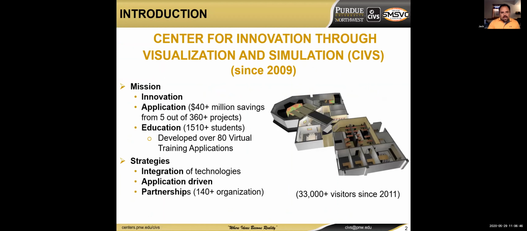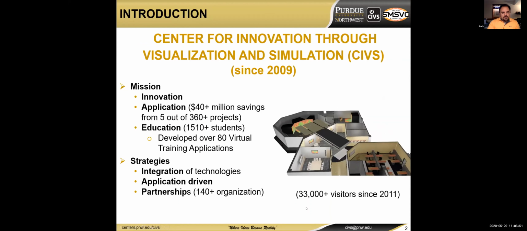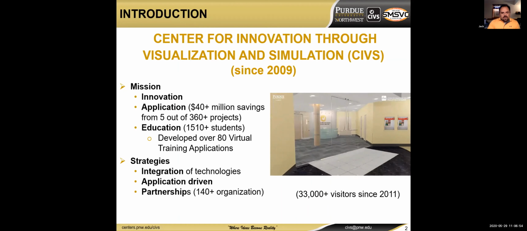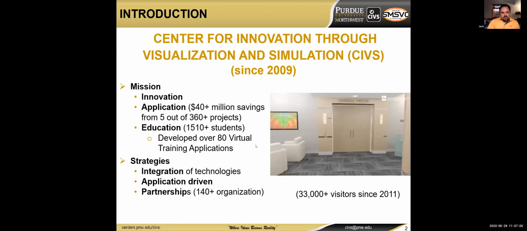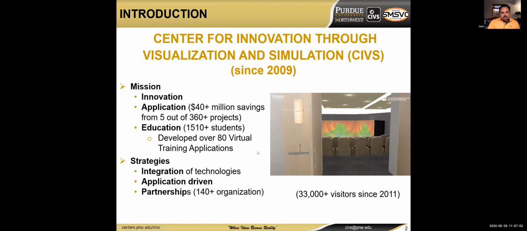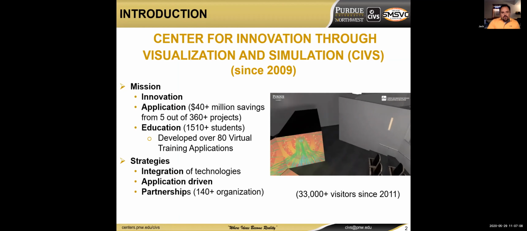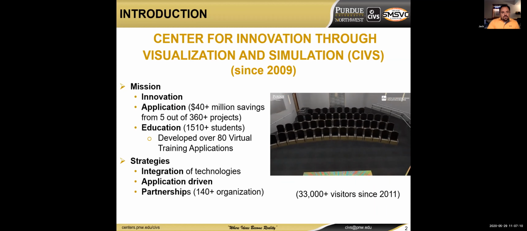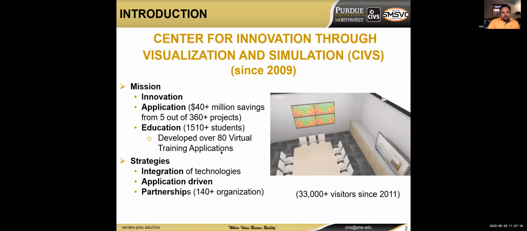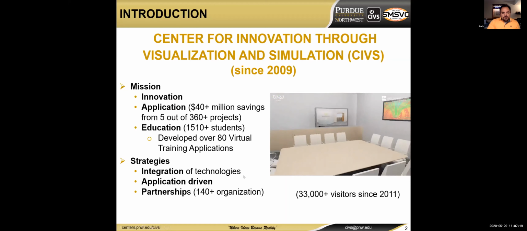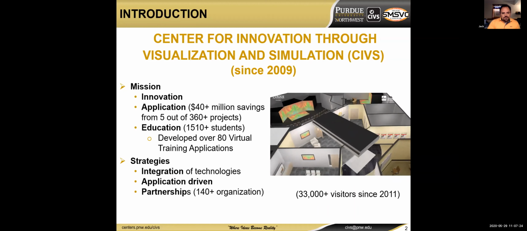So first, a little bit of background, who we are. We're a research center inside Purdue University Northwest. That's one of the campuses just about a half hour from Chicago. We do a lot of research specific to our title, simulation and visualization. We do a lot of projects sponsored with industry, some federally sponsored projects, but our focus is the combination of simulation and visualization technology. We have a lot of students go through our center, work on a lot of projects and have a lot of collaborators, and we're always looking for more. So we encourage people to reach out to us afterward if anything catches your eye and you might want to collaborate.